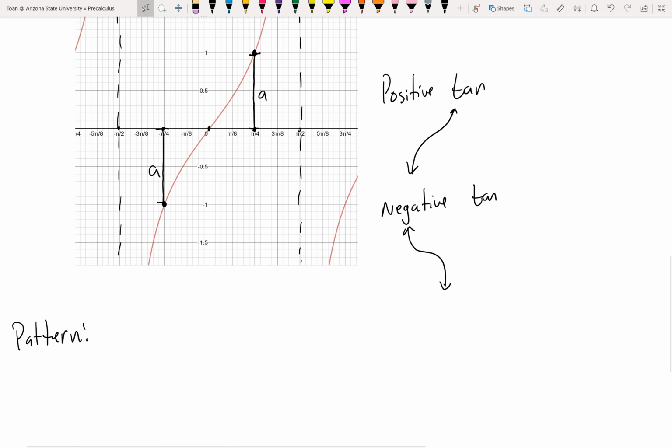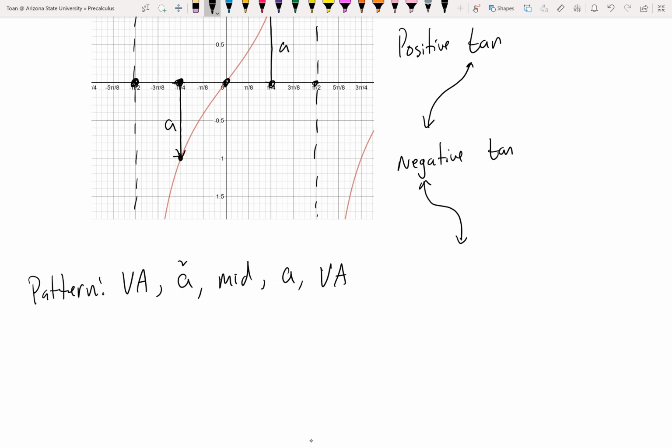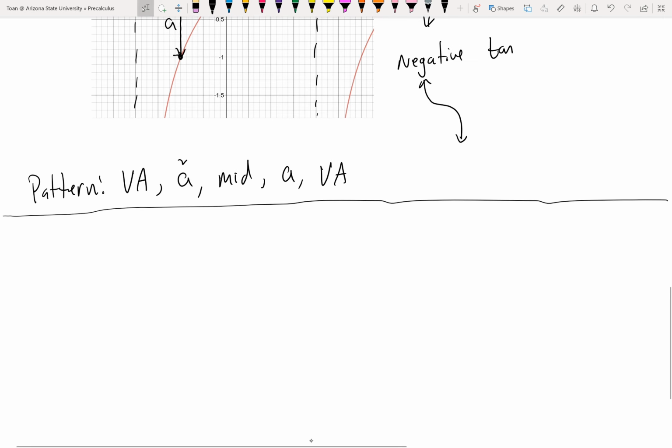So we can see at these 5 special points, just like sines and cosines, the pattern goes, you start with the vertical asymptotes, then you go into your a value, then you go to the point that's on your midline, go back to your a value, and then you go to the vertical asymptotes. Whether or not these go up or down from the midline will depend on the shape. So you can see in a positive tangent, to the left, the a goes down, and to the right, the a goes up. So the way you sketch will be basically the same process as sketching sines and cosines with one key difference.